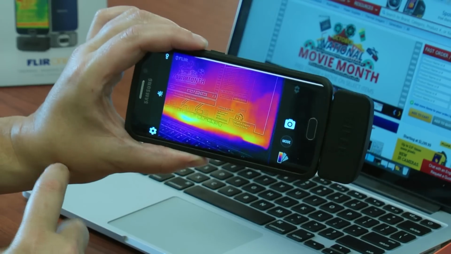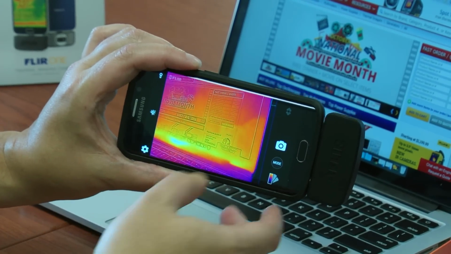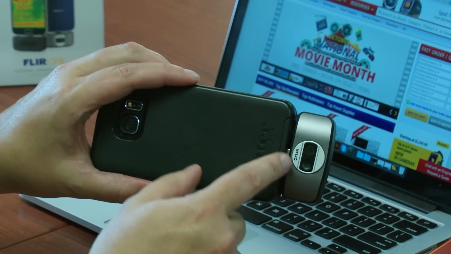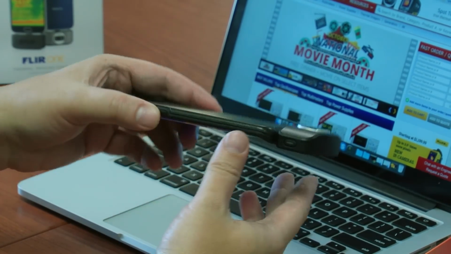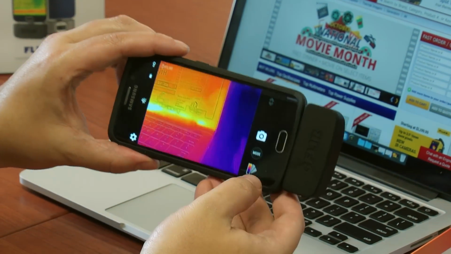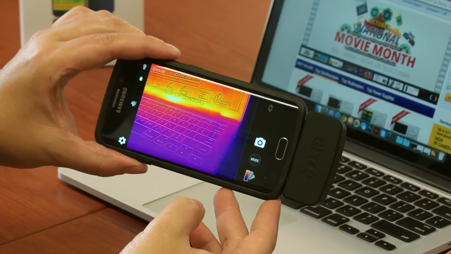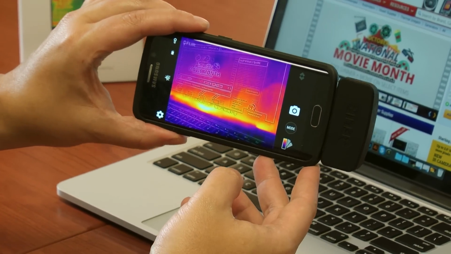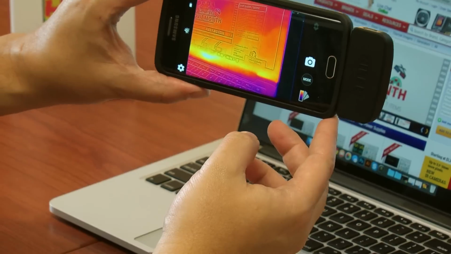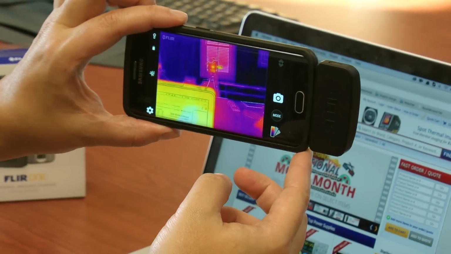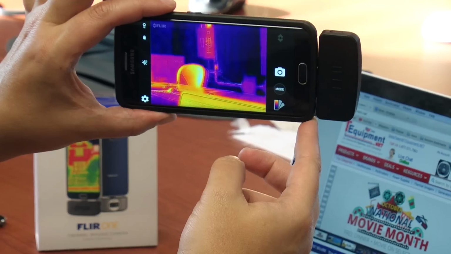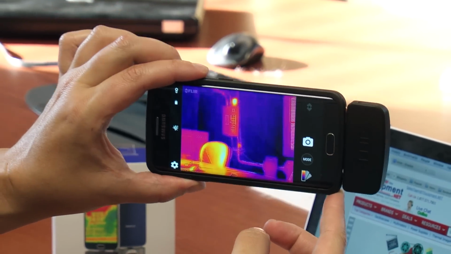So you'll notice right away that you can see the outline of the traces of what you see on camera. That's due to the MSX enhancement, which is why there are two cameras. Again, one's a visual camera, one's a thermal camera. So as long as there's light in the room, anything that's visual will be picked up by the visual camera and embossed or traced over the thermal image. So you can see as we move this around, there's the other camera. Somebody sat in a chair, it's all heated up. There's a panel box, we'll take a look at that in a second.